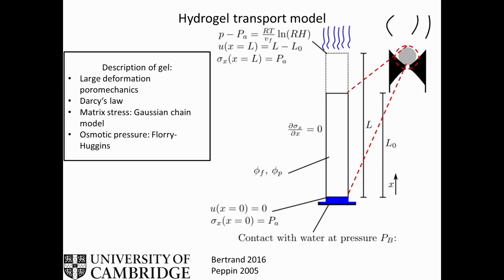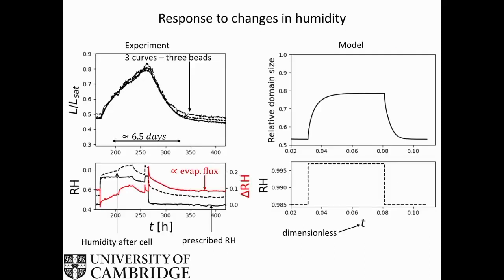I really want to rush through this a bit because the basic idea was published by Bertrand 2016 for the drying of hydrogel beads. I reformulated this for a one-dimensional domain, by assuming that I have a semi-permeable membrane put at the bottom in contact with a water reservoir at a given pressure. And on top, I assume I have evaporation, which I model by assuming that there's an equilibrium between the hydrogel surface and the air. That's something which, as long as I've thought about this talk, I'm not happy with, but it was too late to change it. And you will see in a minute why.